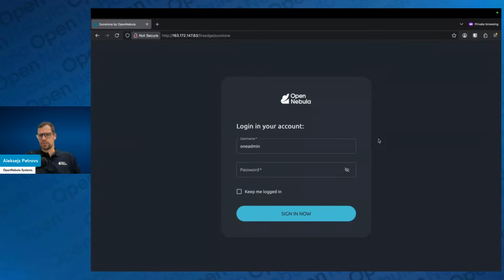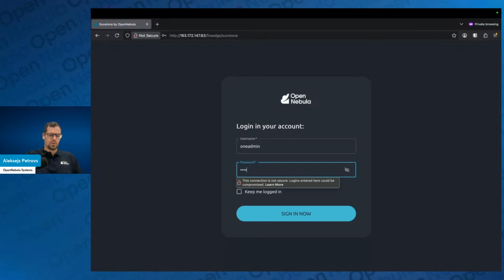I haven't altered anything, and if you install from MiniOne, then you are going to have oneadmin anyway. Now, when you install from MiniOne, the password is either set up during the deployment, so you provide it inline, or the password is randomly generated and then printed out.